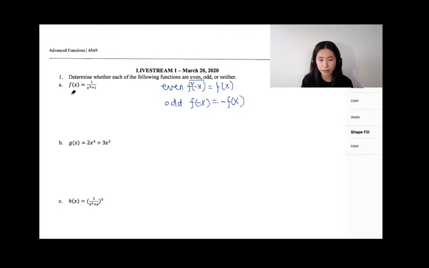So let's start off by plugging in f of negative x right here. So we do have 1 over negative x, and then you need to cube this, right? Plus 1. So if you think about cubing negative 1, because this is a negative 1 coefficient, we can actually say that this is going to be 1 over negative 1 cubed. So we're taking out that cube, and then we're left with x, right? Plus 1. Does that make sense?